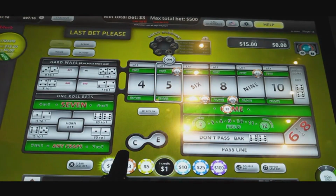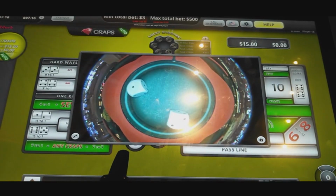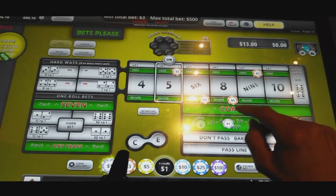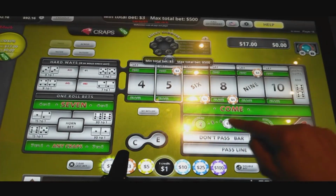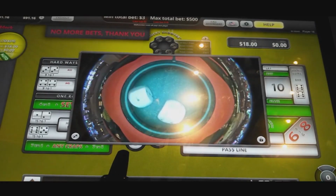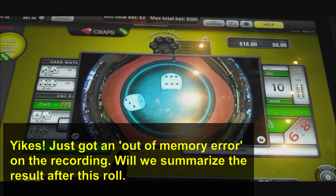Let's do this. And let's see what it takes. Let's see if we go out to the 4, if we go to a red. 4 is the red, the most popular, followed by ace. Ace deuce. We were going to do that, weren't we? Okay, now we have our bets out here where we want them. Okay, niner. Okay.